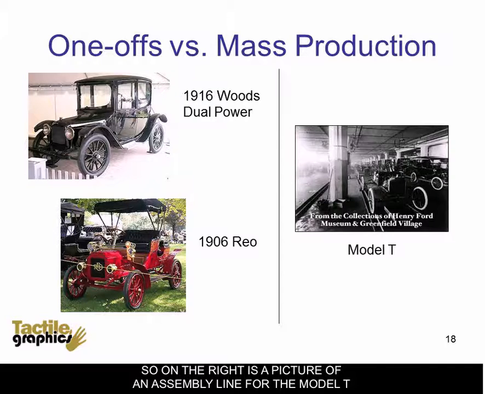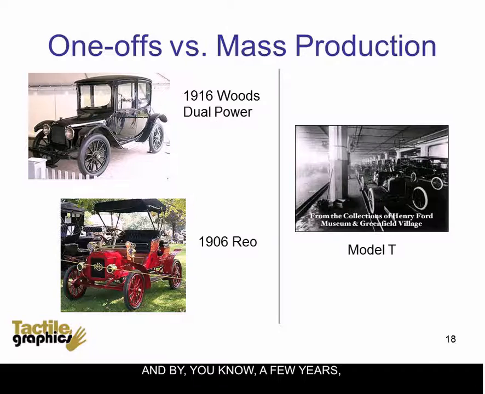On the right is a picture of an assembly line for the Model T from the era of Henry Ford. That's mass production. Now these cars could be produced not one or two a year, but one or two an hour, and they could be made much cheaper. They weren't as nice as the really custom automobiles with all the crafting in them, but everybody got one. Within a few years, even people who worked in the factory had their own automobiles. So automobiles became accessible to everybody, not just the few who could afford them and wait to get them. That's what I'm trying to promote: producing tactile graphics in a mass production way. That gives you a lot of background.